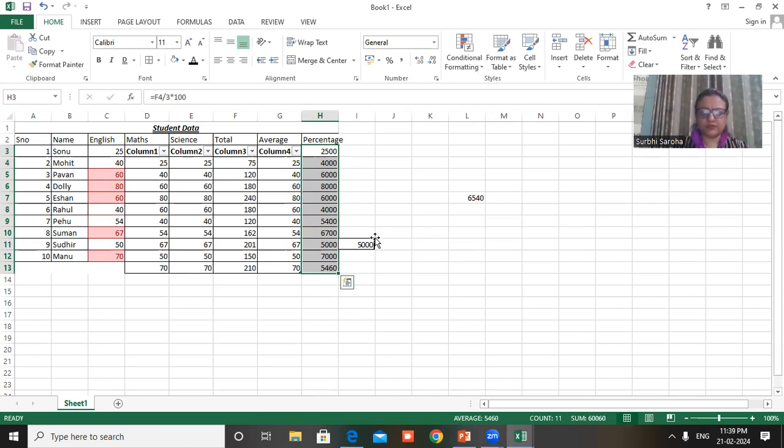If I click on this auto sum again and click on number count, in the next line it has given the number count 11. Again, in the selected cell, when I clicked on max, that is maximum value, it has given the maximum value 8,000. When I click on this and click on min, it will give the minimum value 11.